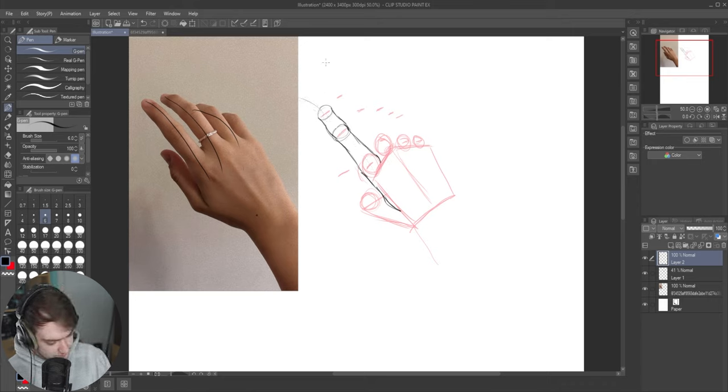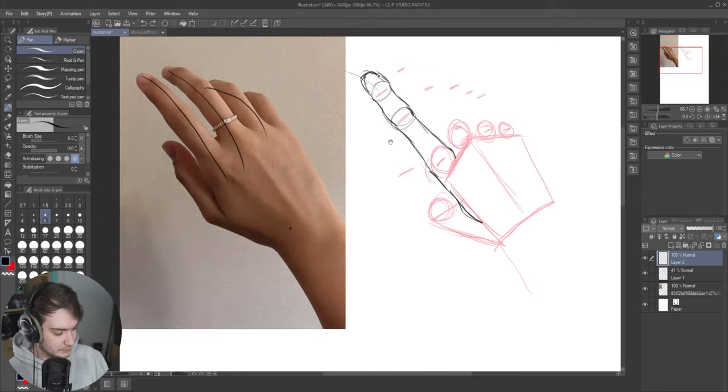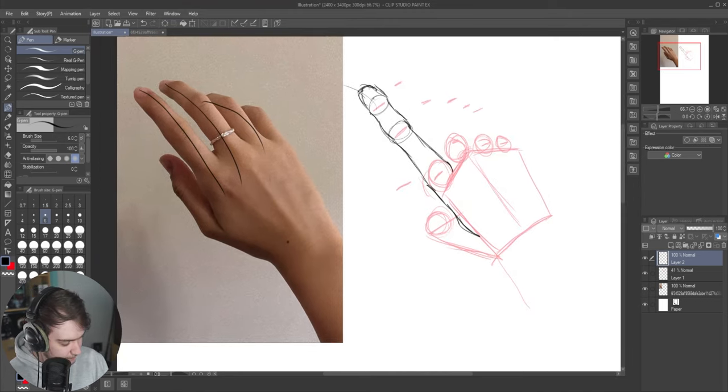So again, if you don't know the length of each finger, you can also mark the end of the fingertips, but in this case, I'm not gonna do that. I'm just gonna do it like this. And then remember, the nail extends the length of the finger here. I'm gonna zoom in a bit so I can see. Kind of rounded.